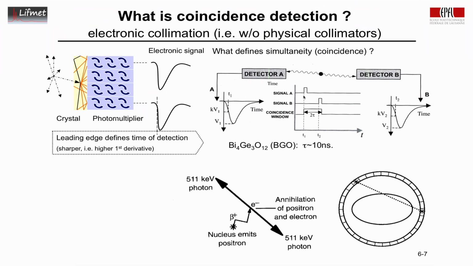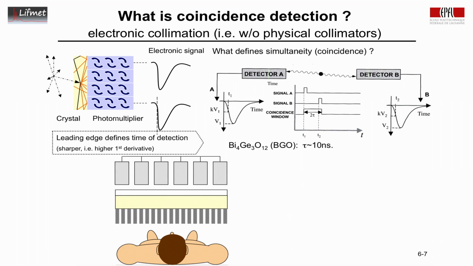So we're getting a signal A. We're detecting the leading edge of signal A, the leading edge of signal B. And then what is done in practice is we define a coincidence interval, tau, which has a certain value. Here for the BGO crystal, it is typically 10 nanoseconds. So anything that's within this interval here, 2 times tau, is considered as being simultaneous. So if these events happen within 20 nanoseconds, we would say this has happened simultaneously, and we'll consider them as being due to the annihilation process.